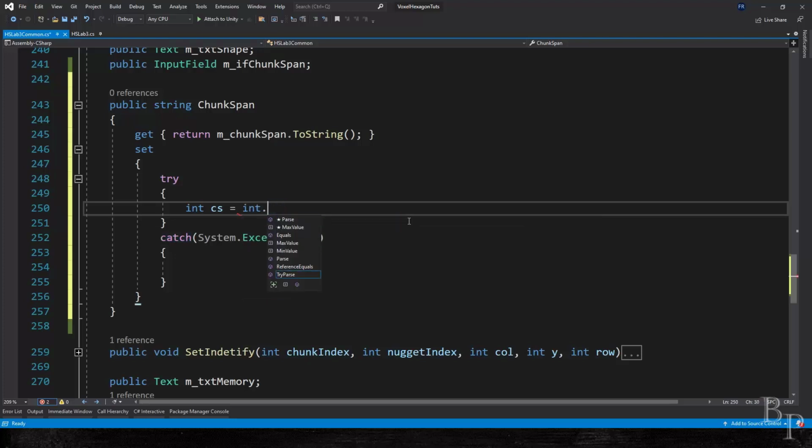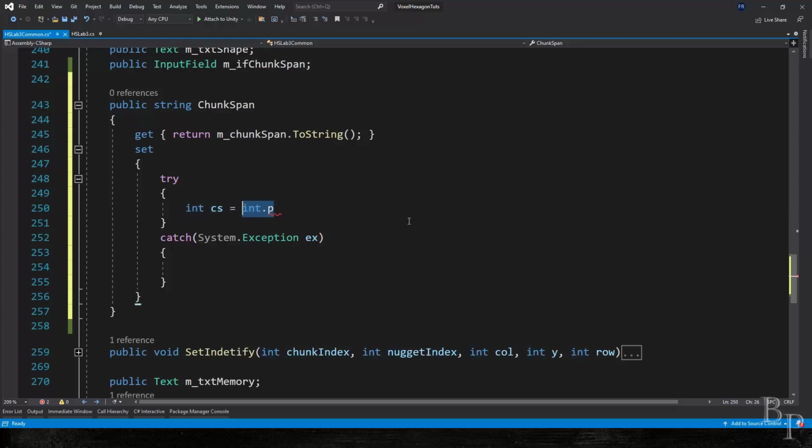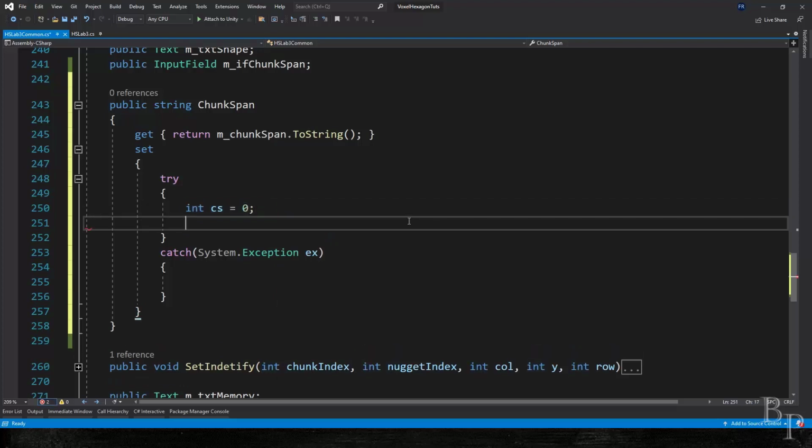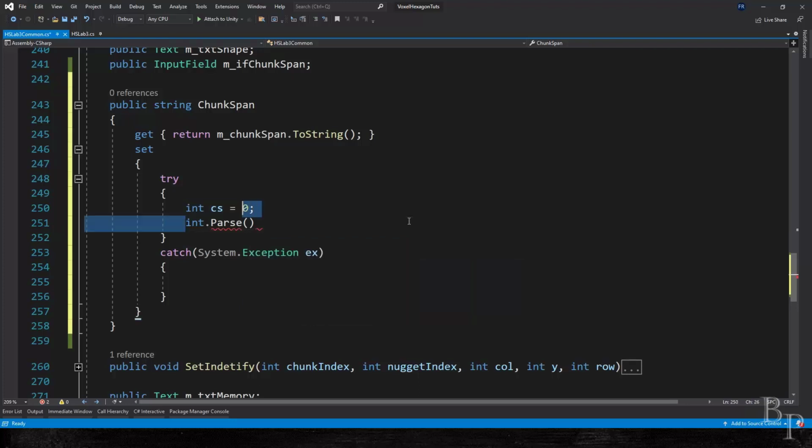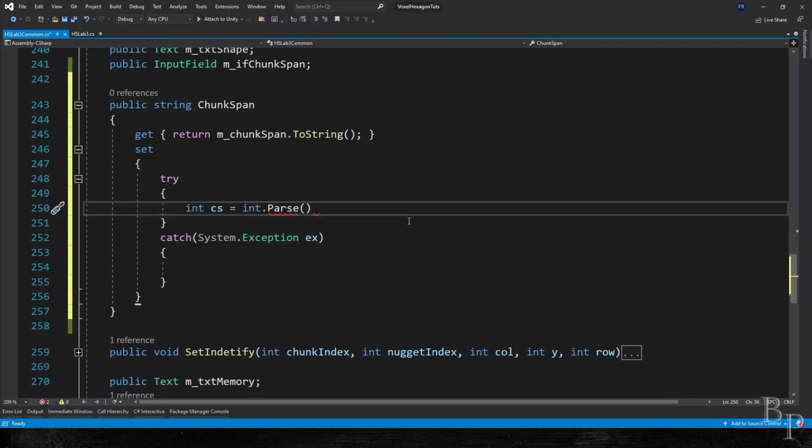Int.try or int.parse. I almost done it. Int.parse. Oh, that's right. It is a return. Out of date on some of the stuff. Value.